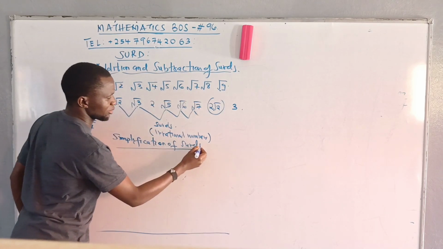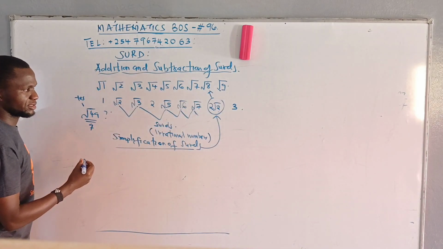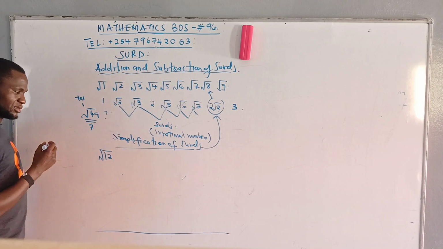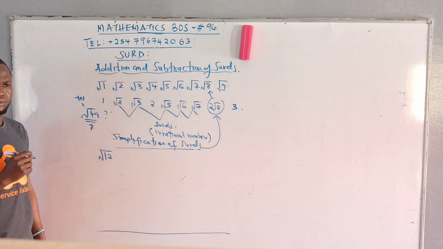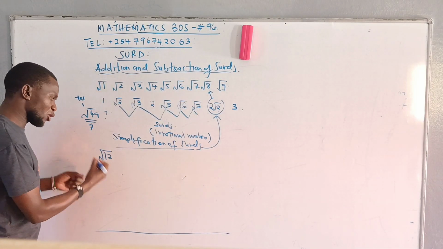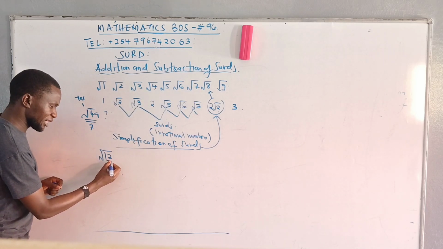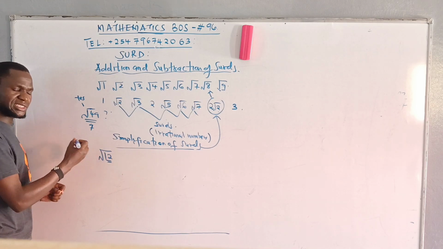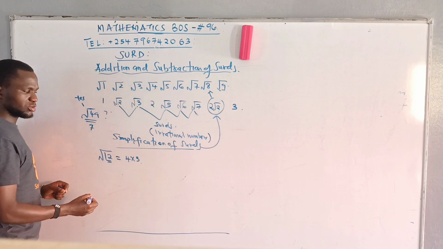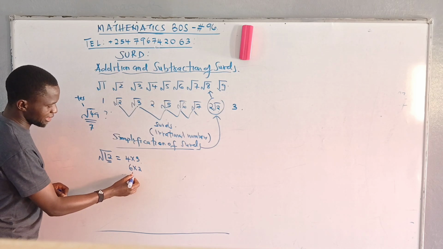Simplification of surds. So I want you to understand why I had to write this one as 2 root 2, yet we have root 8. Take an example of a value like 12. Then you are asked to simplify. 12 is a surd number. It's an irrational number. So I can simplify some of the irrational numbers, not all, but some. Like 12, I can find the factors of 12. 12 can be written as 4 times 3. 12 can also be written as 6 times 2. 12 can also be written as 1 times 12, of course.